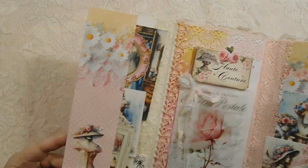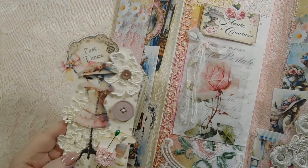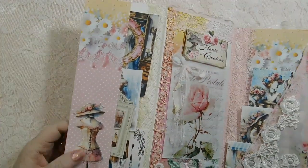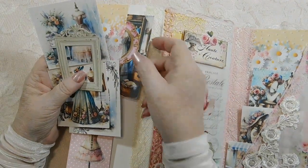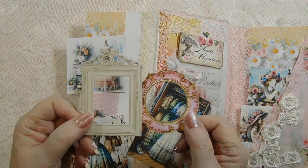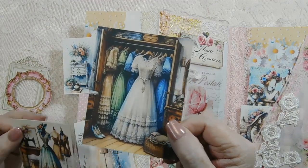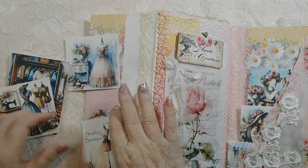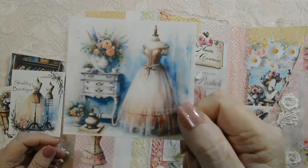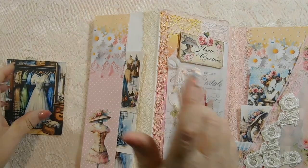You know, I decorated with some applique and some trim and some lace and some yarn. And then over here, I put this lady, or mannequin, which is a tag that I use, but this tag does not go in there. It's just her on here. And what I've got, take out the tags. I'm giving you some frames that you can frame some pictures with if you want in a journal. Some more dresses, vintage mannequins, shabby boutique tag, and this tag. So I give you quite a few of those to play with and to use in a journal.